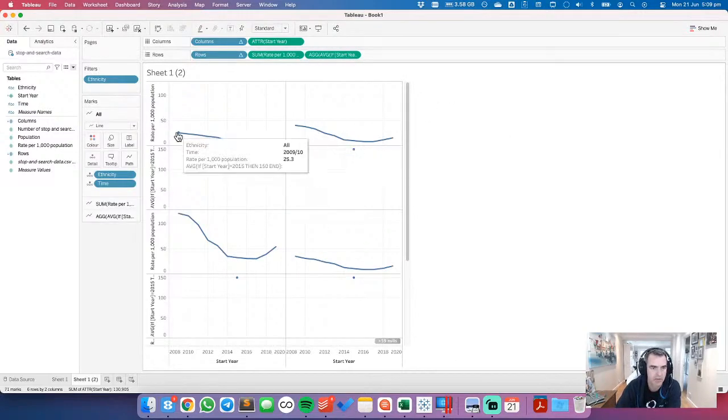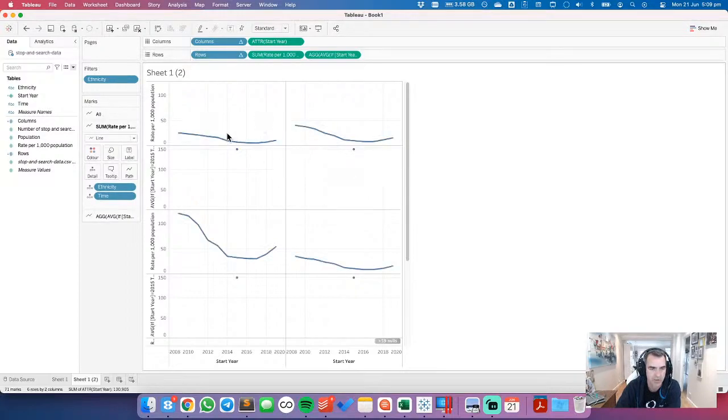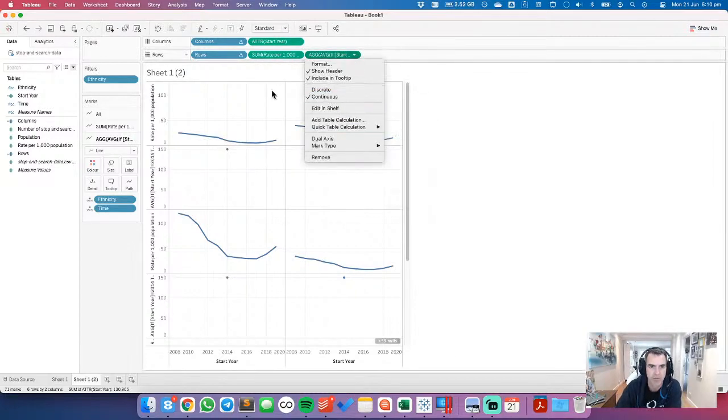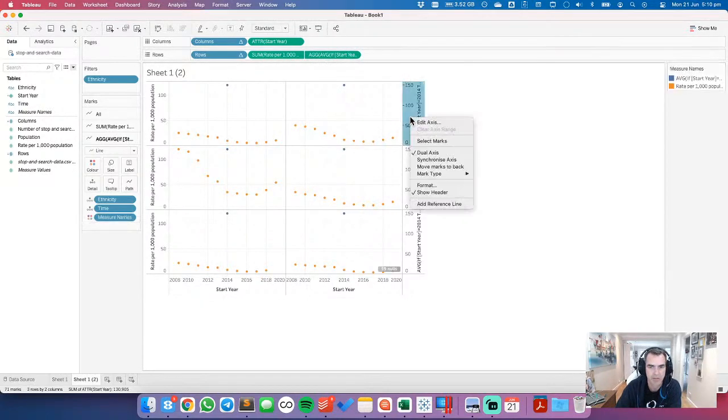Let's see, did I do that right? So there's how many values here? So 11. So I'm going to go to the 6th value. 1, 2, 3, 4, 5, 6. Oh, it should be 2014-15. So this should say 2014. Okay, and I'm going to remove that from the, that's fine. Okay, so now I'm going to make that a dual axis and synchronize.